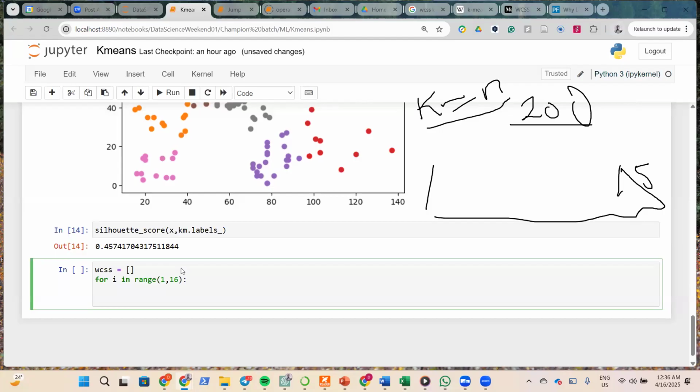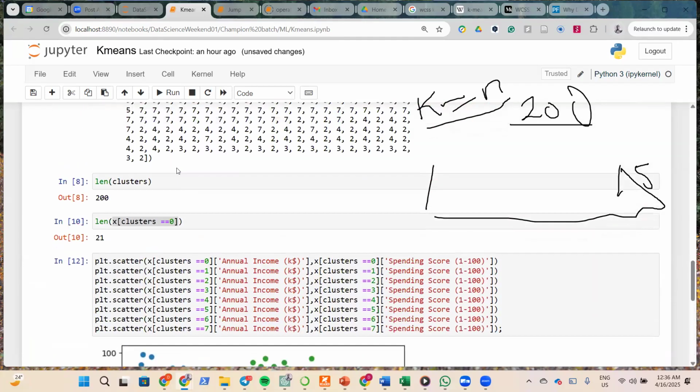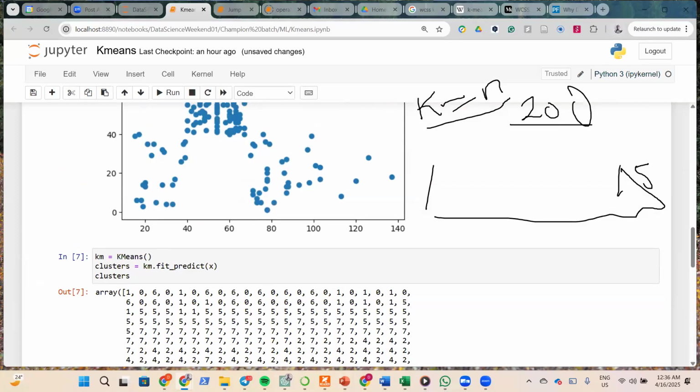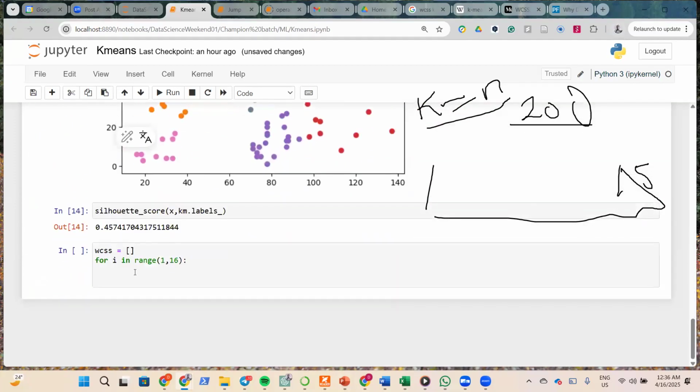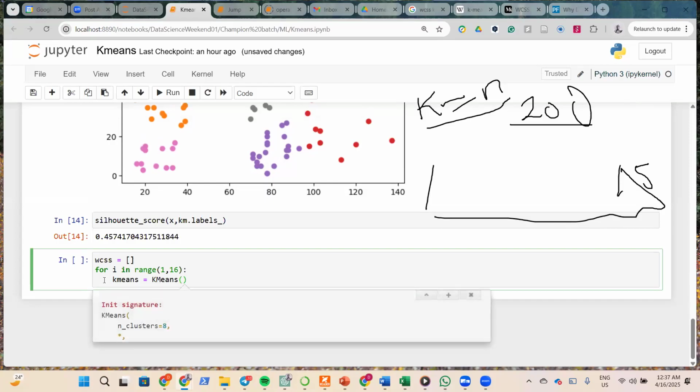so we're going to come here and say, let me not override the value of km here. I'm still going to use it, but instead of using km this time, I'm just going to call it k-means. I don't want to override km because I'll still use it. So I'll say k-means. What are you doing? Excuse me, let me. K-means should be equals to km, and then shift up. The n clusters should be equals to I.